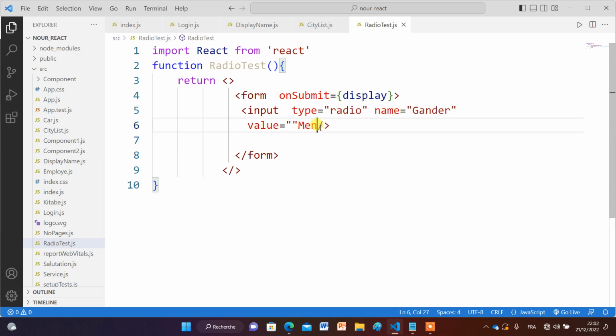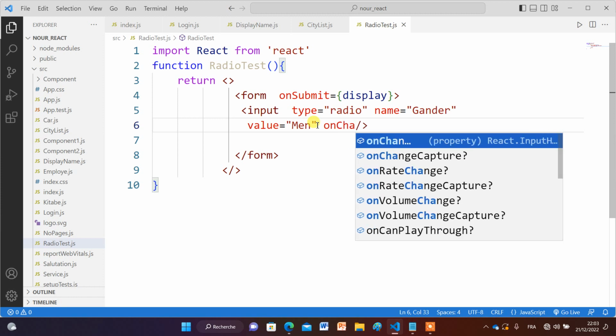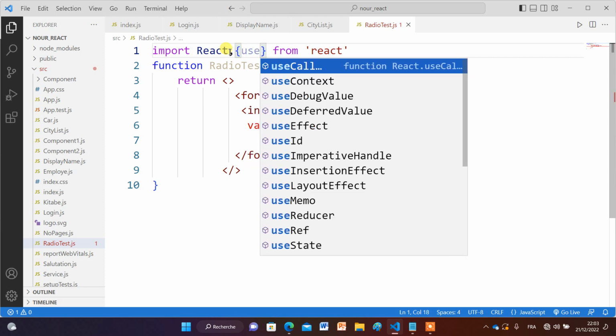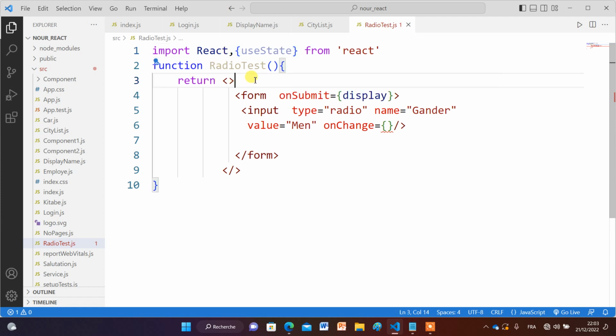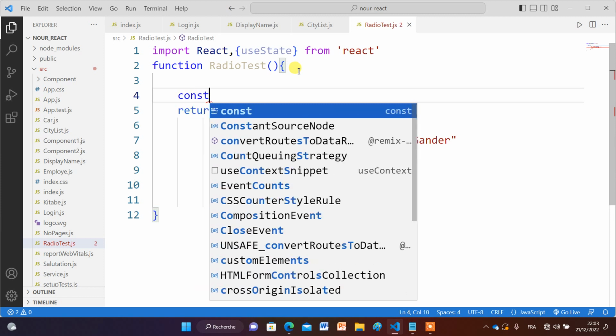The important feature is onChange, the onChange function. We must add the onChange function, and we add a hook to handle the value of our button. So we use the hook useState, and in this place we define our hook with const.